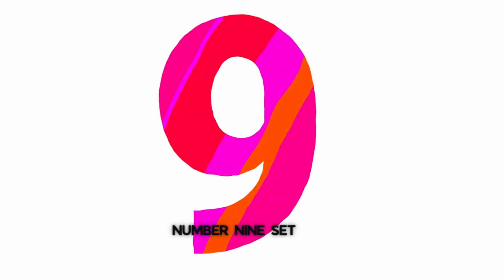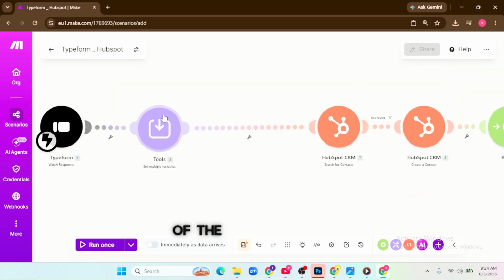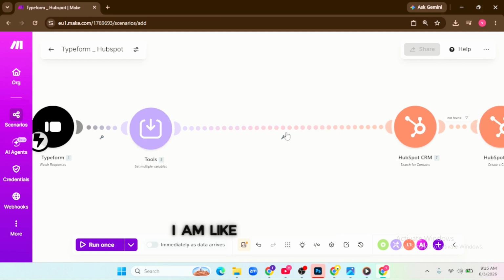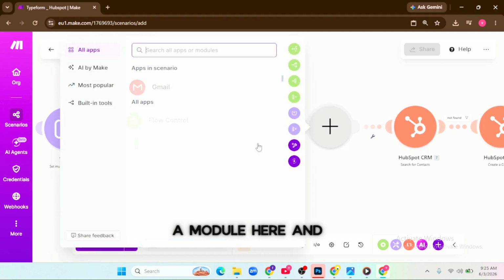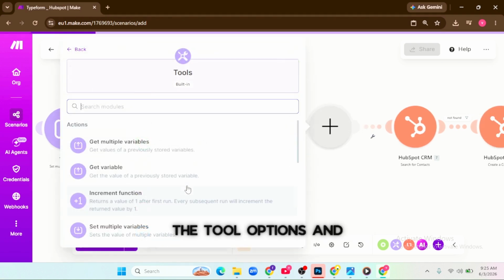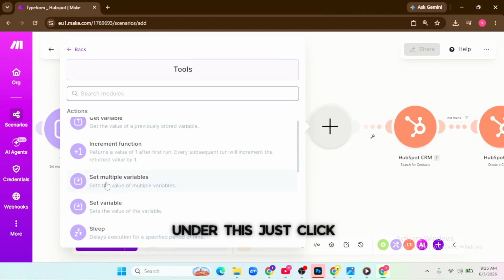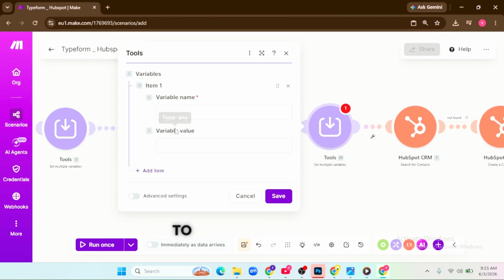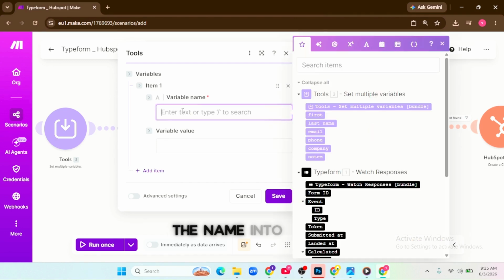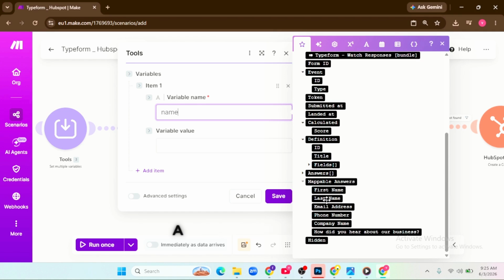Tip number 9, set variable module. With the help of the set variable module, you can actually normalize the data. So again, I am building a set variable module. I just add a module here and you can see here the tools options. Under this, just click on set multiple variables. Here I want to structure the name into it. I am naming it, like you can see here, first name.